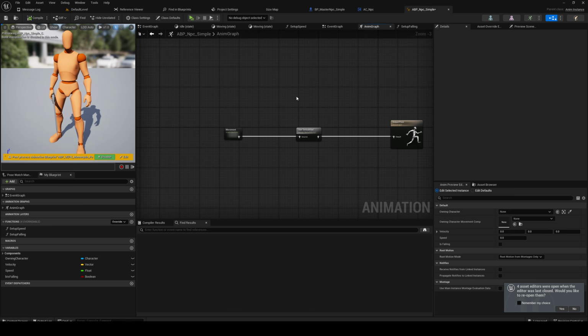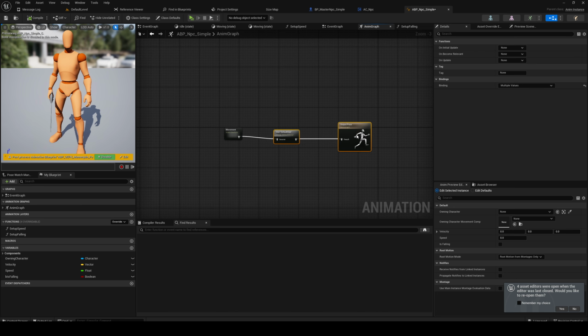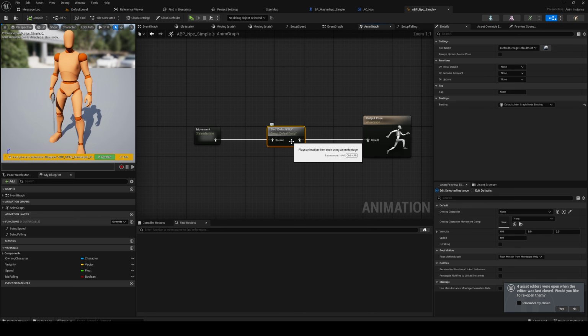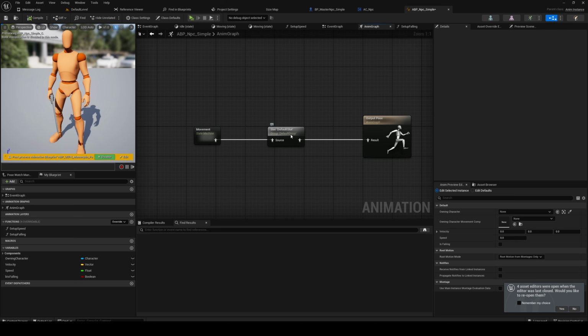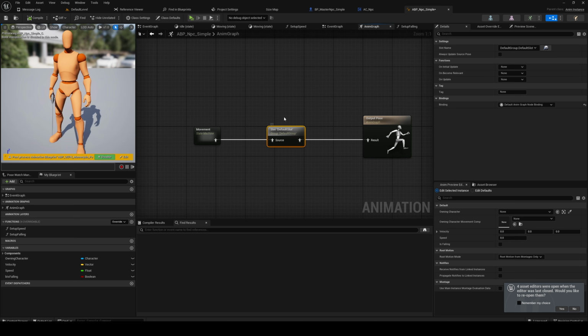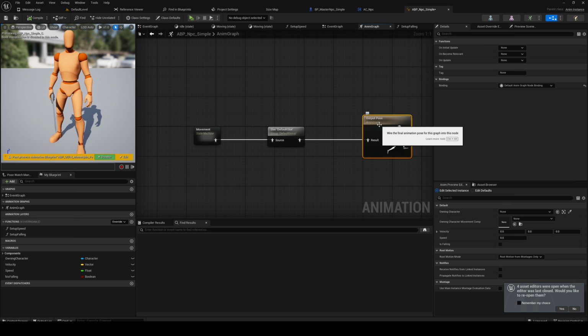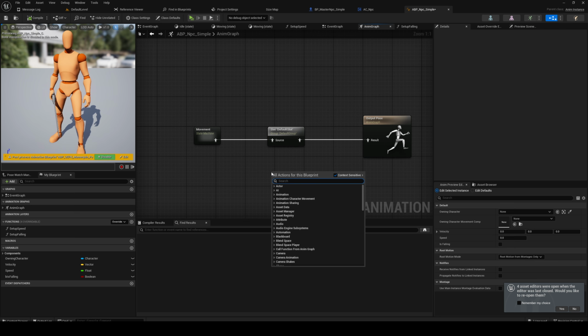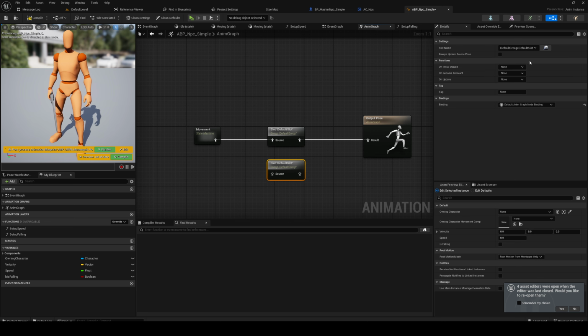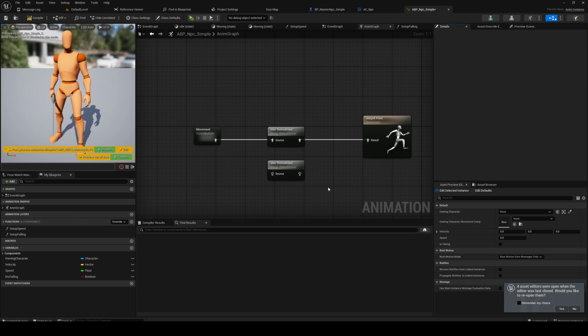The animation graph, also super simple. First, we want to add our default slot, and without this, none of your attack animations and stuff will work. So this is the slot that we're actually going to play the animation in. So it's going to happen right before the output pose. So just right click, slot, default slot. Can obviously add other slots. We might do that later, but for now it's just going to be the default slot.